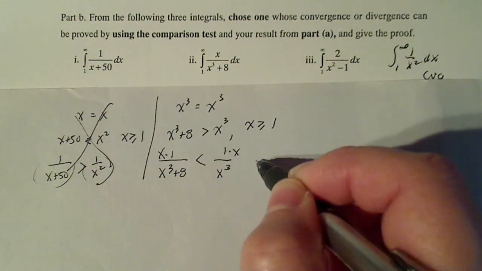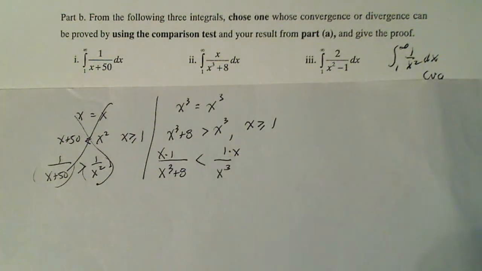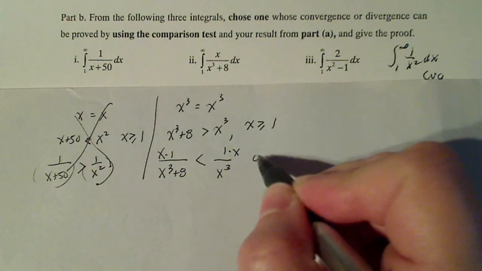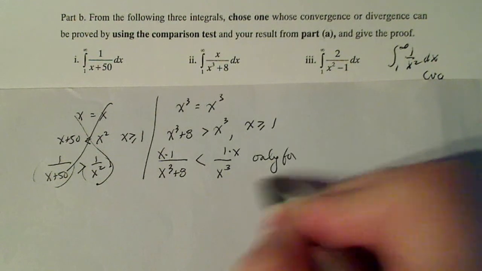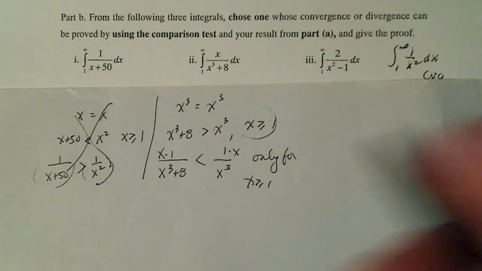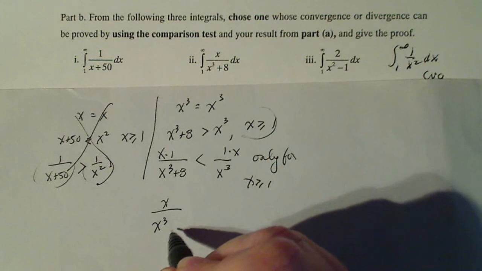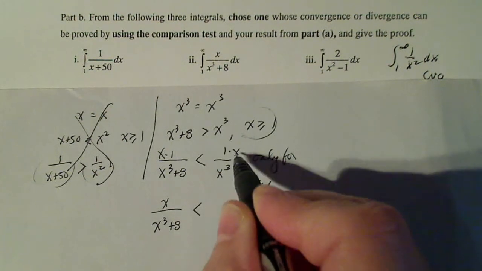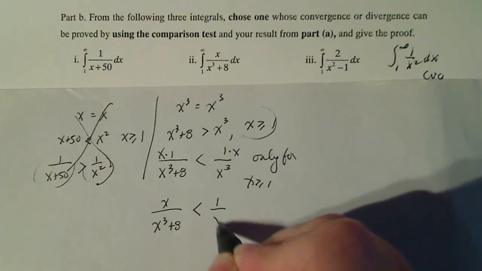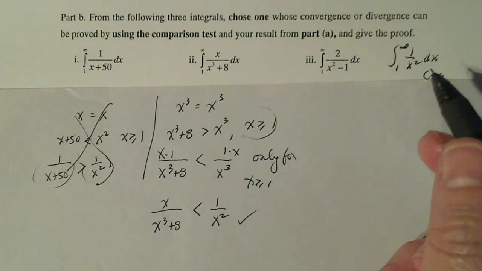What I really need to do is multiply both sides by x. If I do that, this is for x greater than or equal to one. That means x is a positive number. If I multiply both sides by the exact same number and it's positive, that relationship will stay the same. This is only for x greater than or equal to one. Now I have over here on this side, I have x over x cubed plus eight. And that's less than over here, I have one over x squared. So this one looks like it's the one that I want to compare to prove convergence.